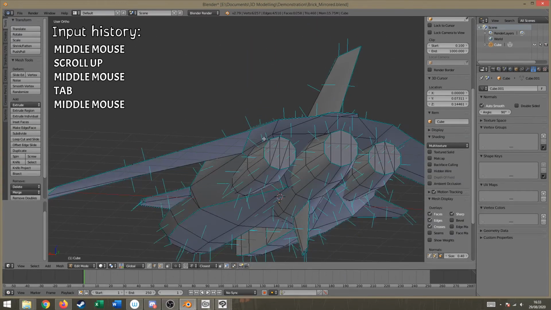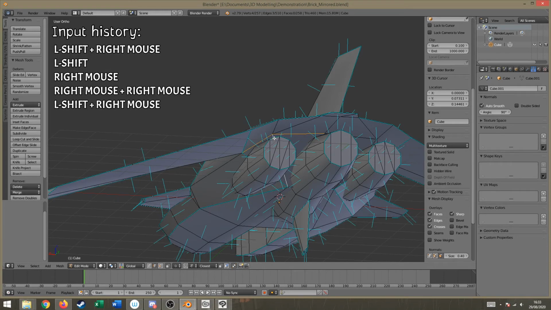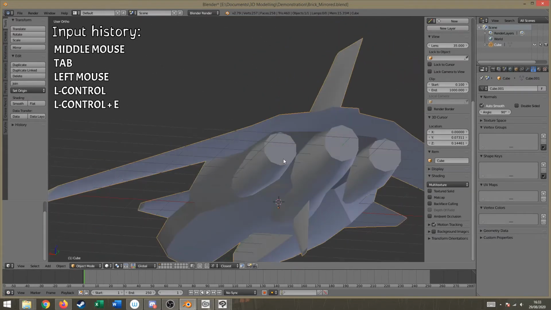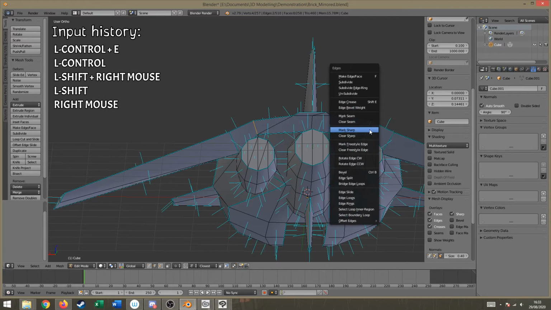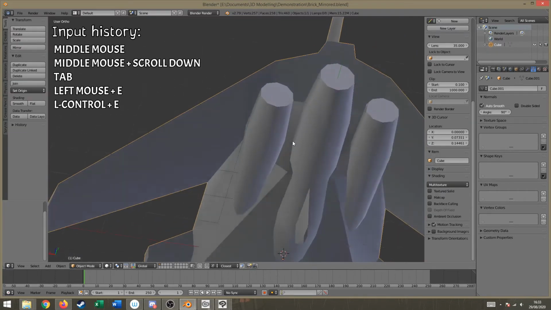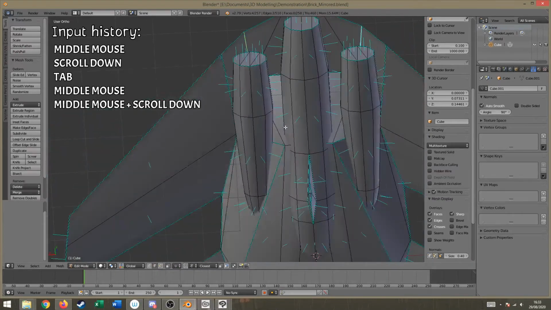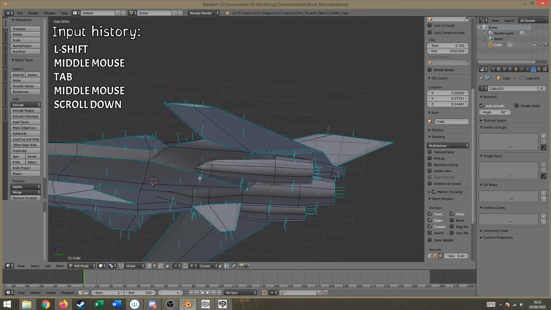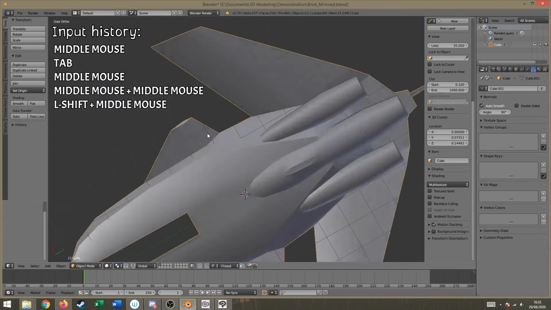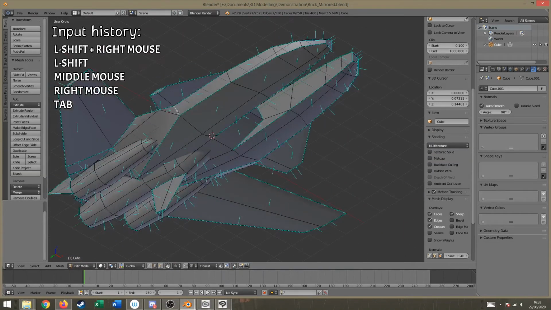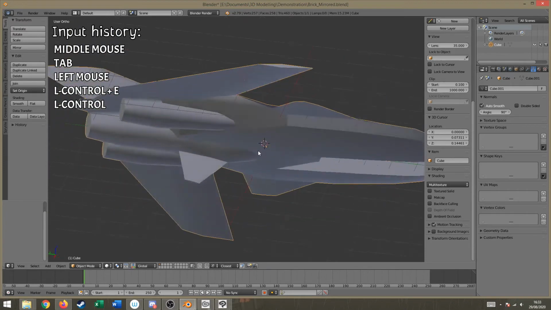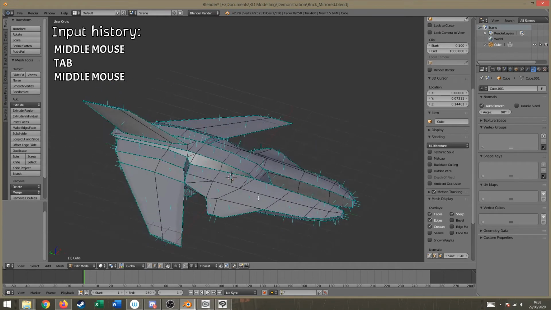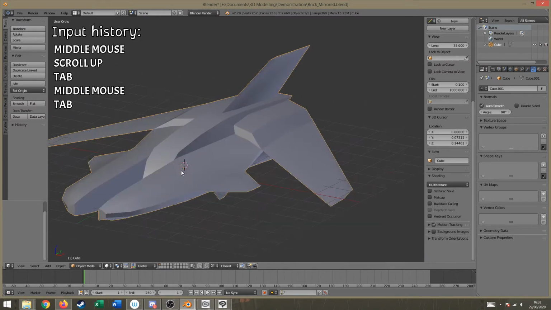Ah yes, the underside of this overhang. Yeah, that looks good to me.